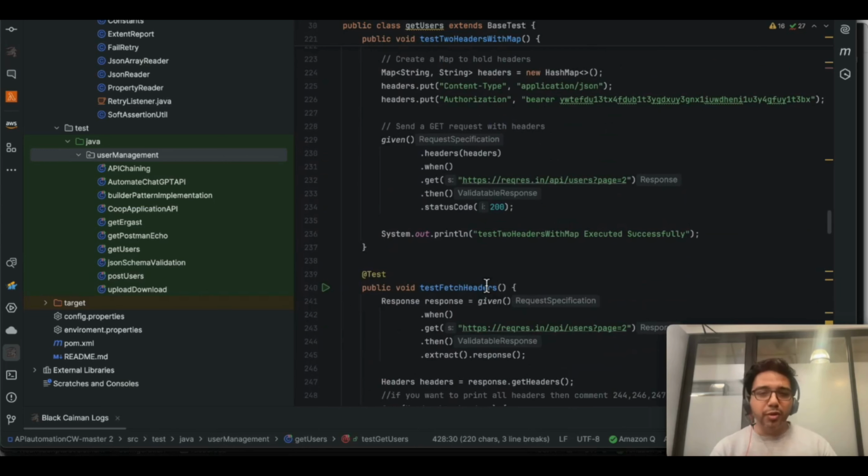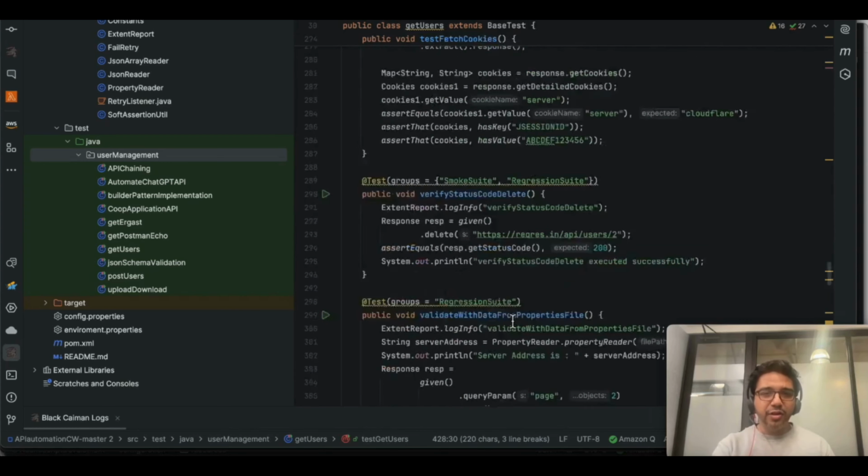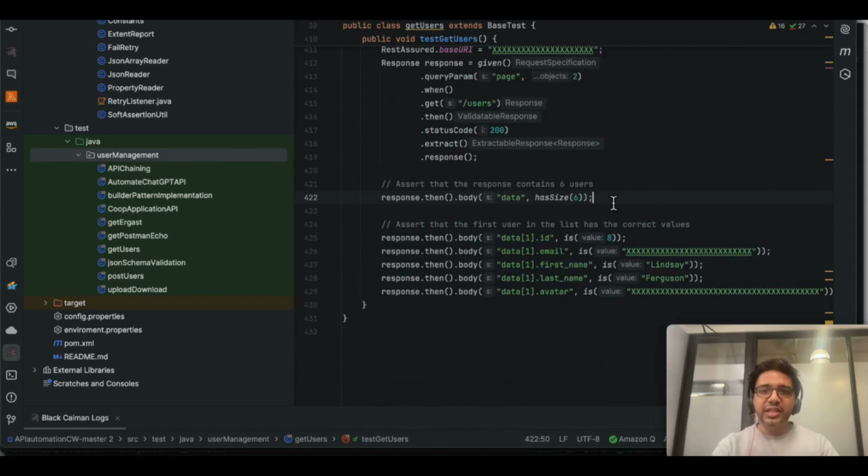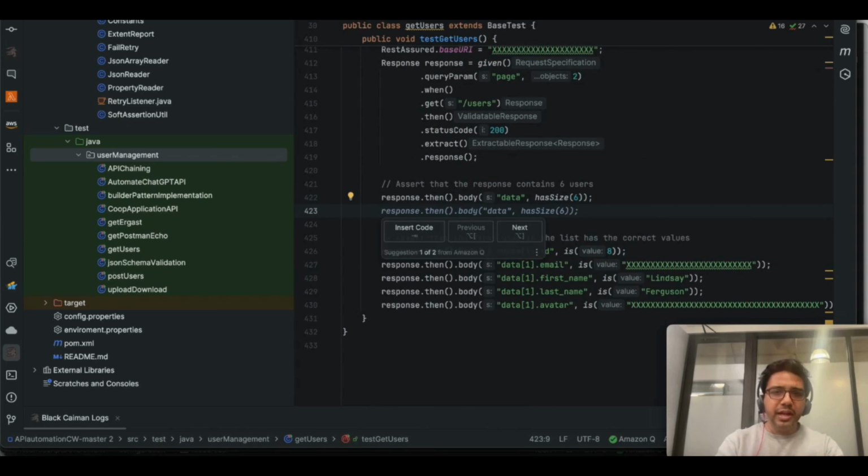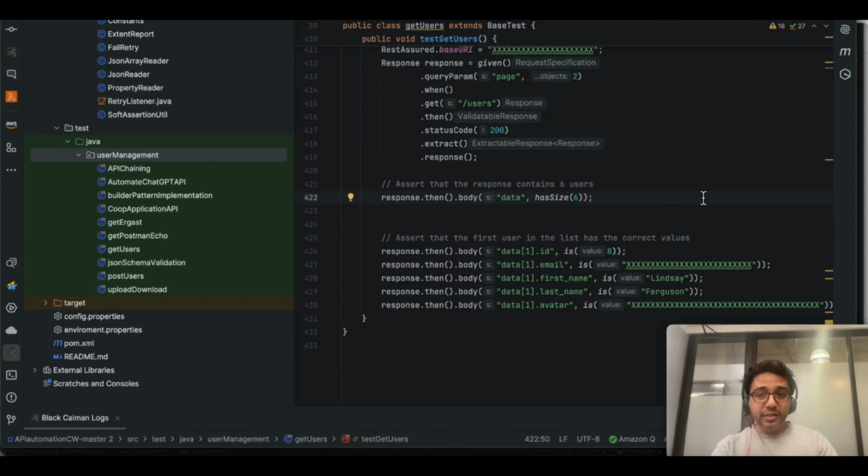So I've shown you a demo of these two things, like how you can generate test cases with commands on your IDE, so that it would be easy for you. And here also, if you want to change or add something, it is already prompting, and you can easily do that like this. Okay, after this we will go back to our slide.